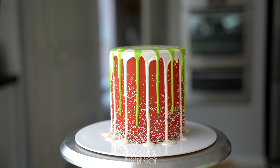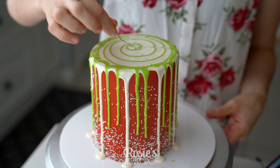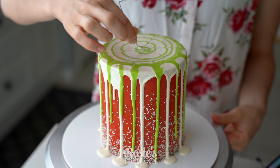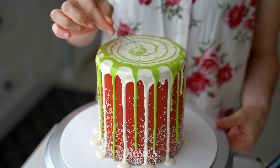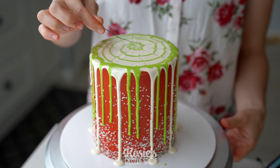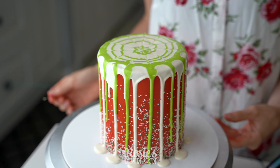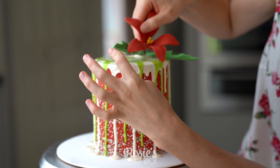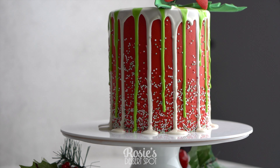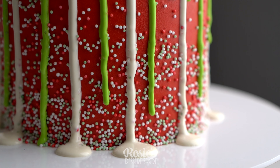Continue this all the way around your cake and because it went on wet-on-wet they sort of blend together — you don't have a bulging green section, it's all nice and flat. Take a pen or the end of a teaspoon and drag the chocolate inwards and outwards in between, so you have a nice web-like pattern at the top of your cake as well. I recommend letting this sit in the fridge for at least an hour to let it set up really nicely, and then add on any decorations on top. And that's it — your two-toned chocolate drip cake is complete, ready for Christmas and looking all festive.